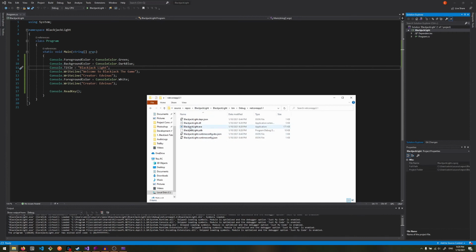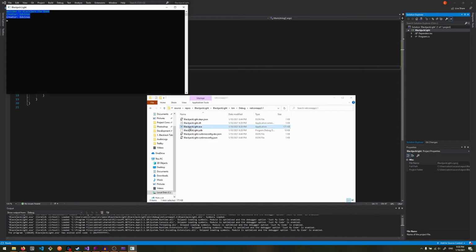in any other machine. So if you want to give it to your friend or you want to just try it out on a different device, you can click this executable file, and it will open you up with the execution.